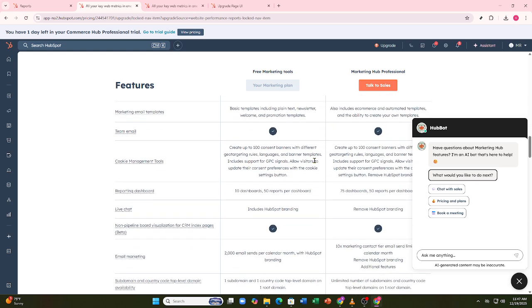For lead tracking, HubSpot automatically links website visits to contacts once they fill out a form. This lets you see which pages influenced conversions. You can customize dashboards to display traffic data you care about most, like top pages, top sources, or conversion rates. Before finishing, review reports regularly. Consistent tracking helps improve content, campaigns, and overall website performance.